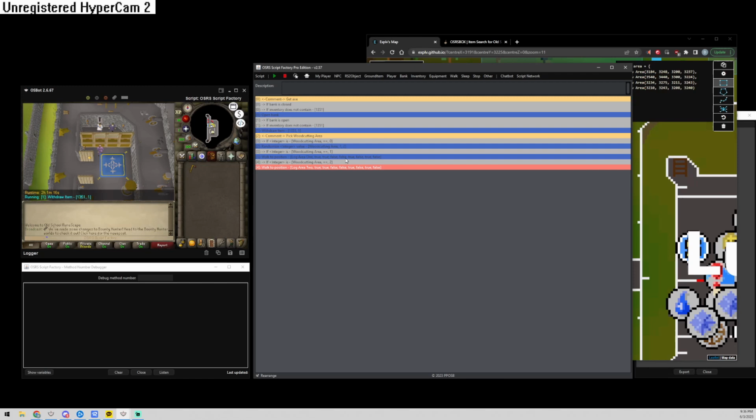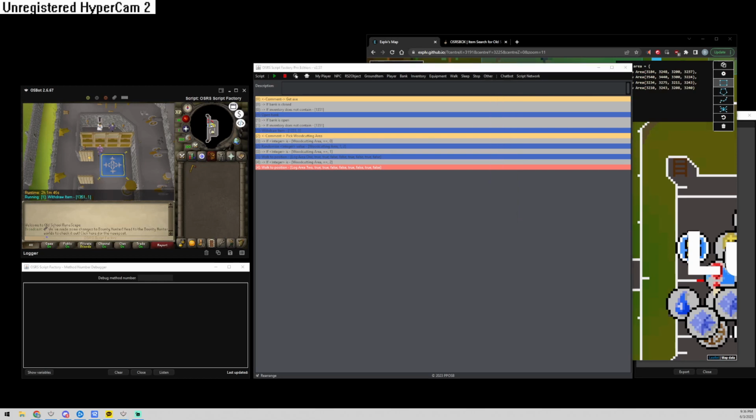Some things you might want to add to this, which I guess we could do now, is since we're woodcutting, what if you want to deposit all your logs, but you only want to go back to woodcutting when you've deposited them? So what we could do ahead of time is we'll do two things.